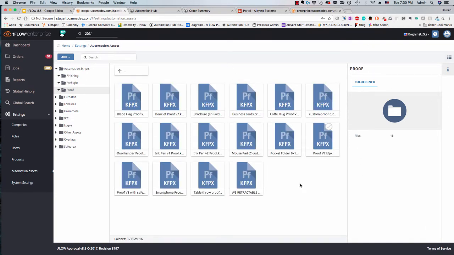You can just drag and drop right into the window and they become available. You can select a file here and get more information about it over here as well. If you want to put things into subfolders or move them around, you can do that here directly. So you can grab multiple files here and move them into other directories.